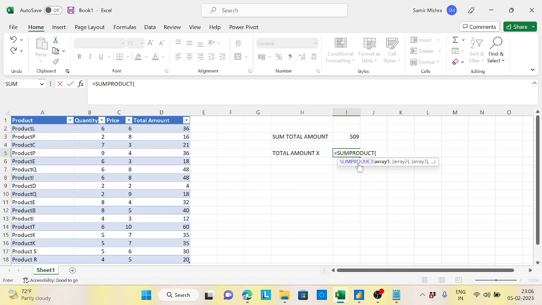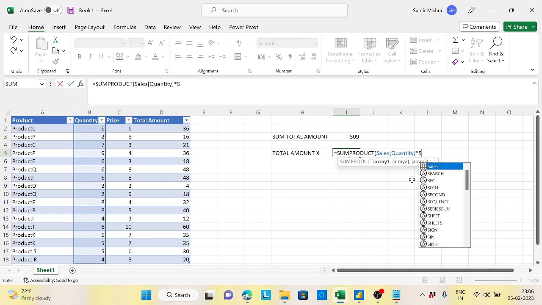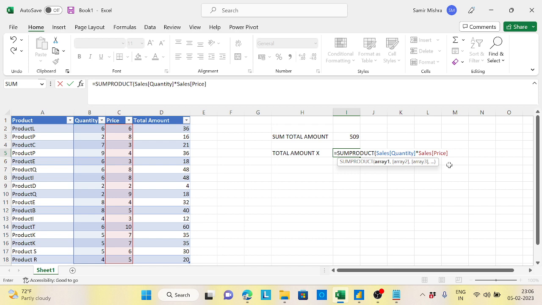So I will take my sales table here and take my quantity into sales price. Quantity into price, so it is taking the sum product of quantity into price.